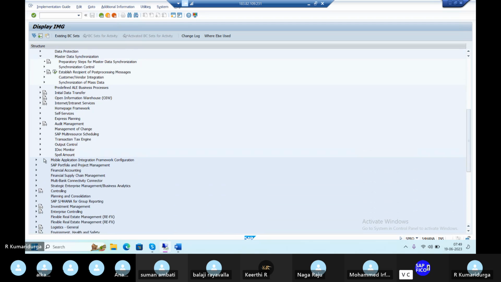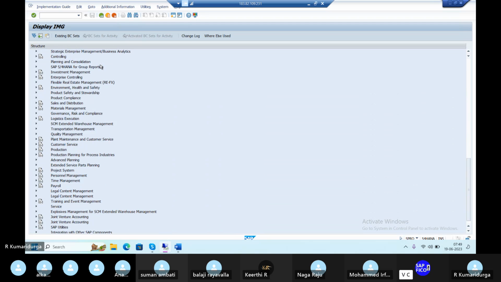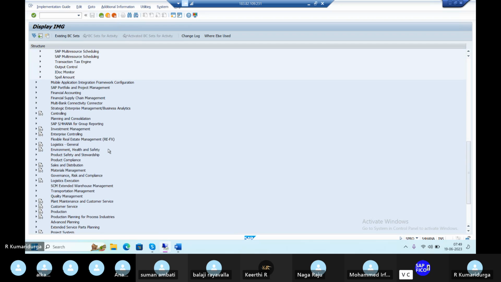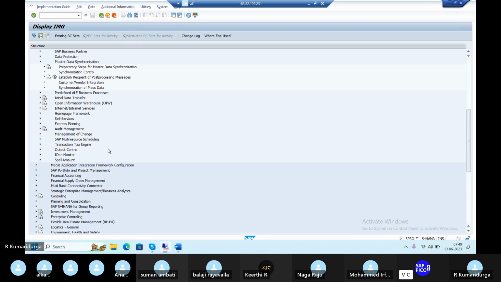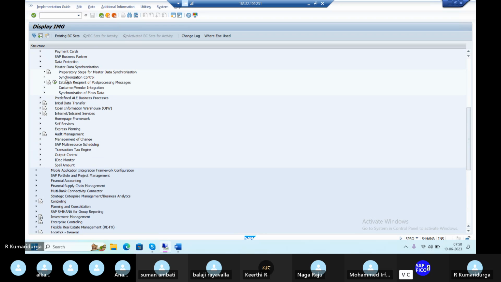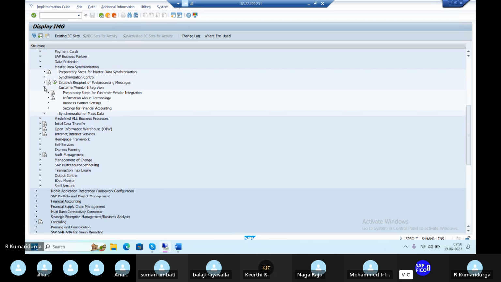So in the master data synchronization, you do have preparation. That preparation is for the customer or vendor integrations. Go to the customer or vendor integration.